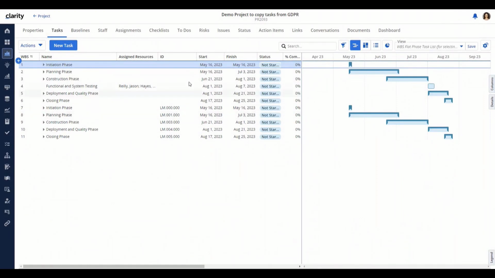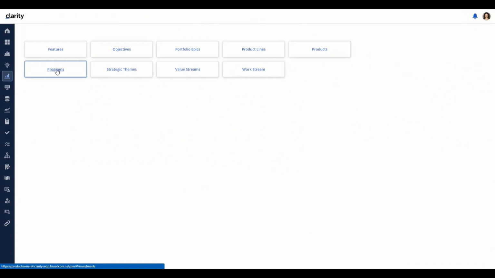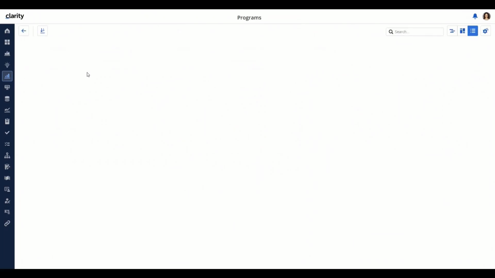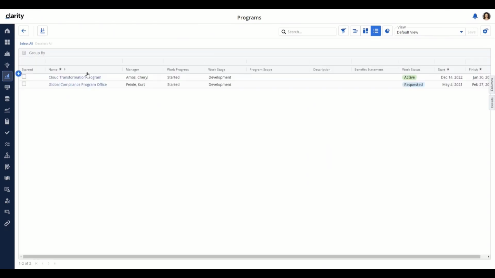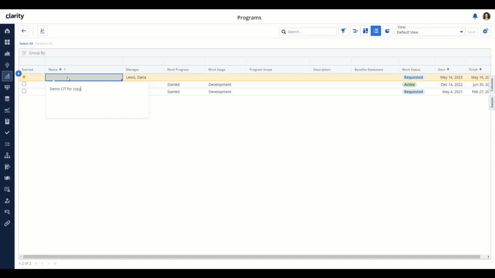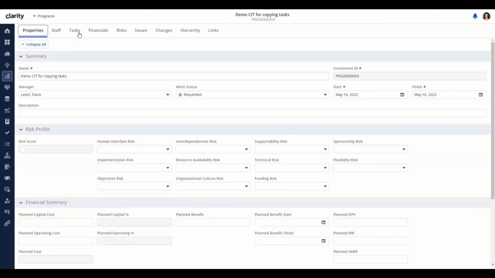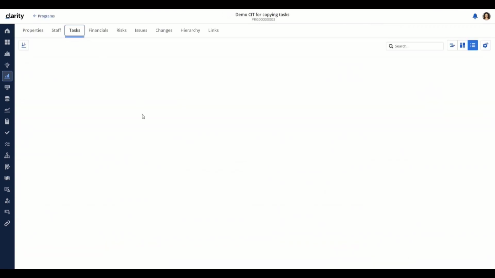Next, let's try to copy tasks from a custom investment type. I'll just go into one of my custom investment types and create a new investment and copy from a project. Dana has the ability to edit the tasks.